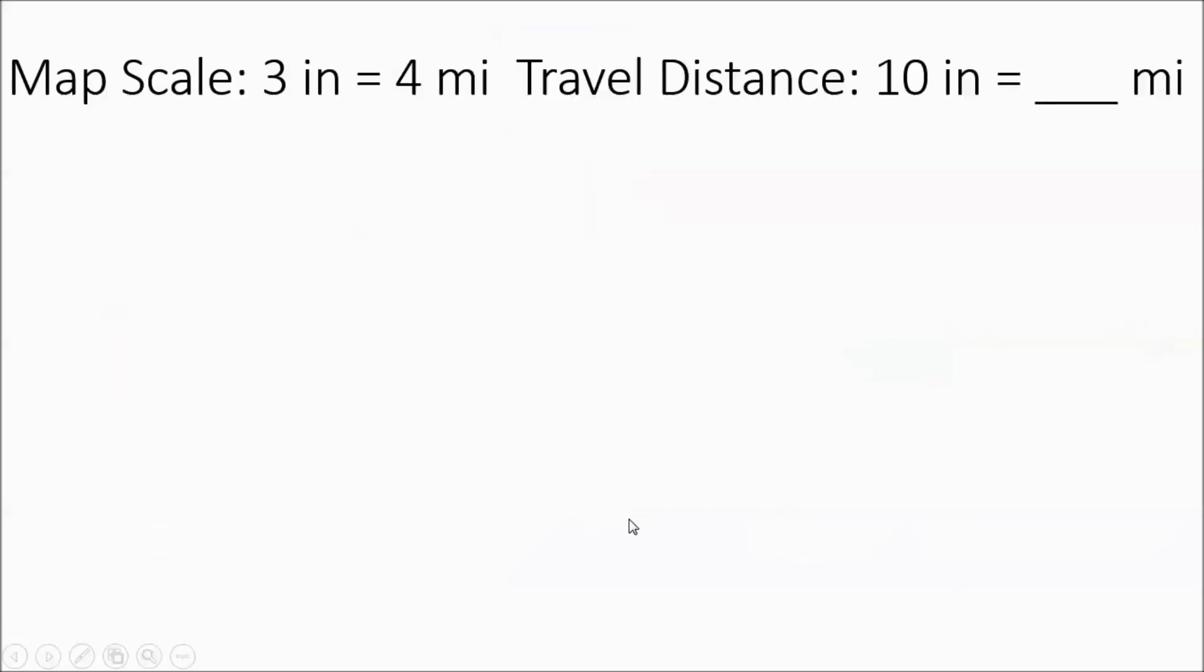So now we're moving on to maps. Now this might be hard to look at for a moment, but let's look real carefully. The map scale is 3 inches to 4 miles. That means on a map every 3 inches represents 4 miles. So if you have a map and it says that you're looking to travel somewhere and it says it's 10 inches on the map, we need to figure out how many miles it is in real life. So they're going to give you the map scale first and then the reality. 3 inches on the map represents 4 miles in reality.